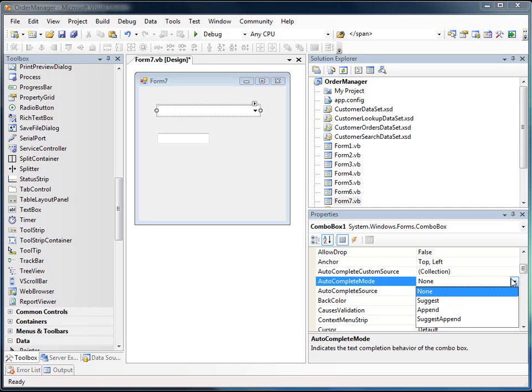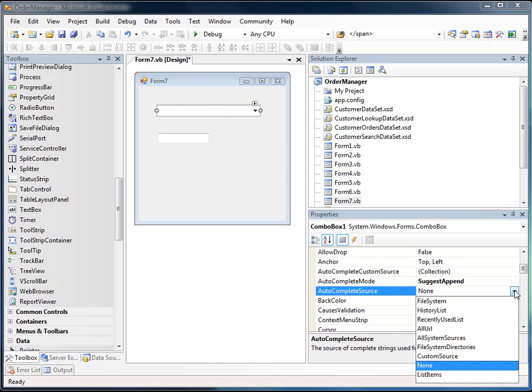Suggest means it's going to drop down some suggestions as we type, but it's not going to force that suggestion on the text that we're typing. Append means it's going to actually append the suggestions right into the text box. And suggest append means if there are multiple suggestions, it'll show multiple ones in the list, and it'll append the first one in the list. Okay, so let's take a look at suggest append.